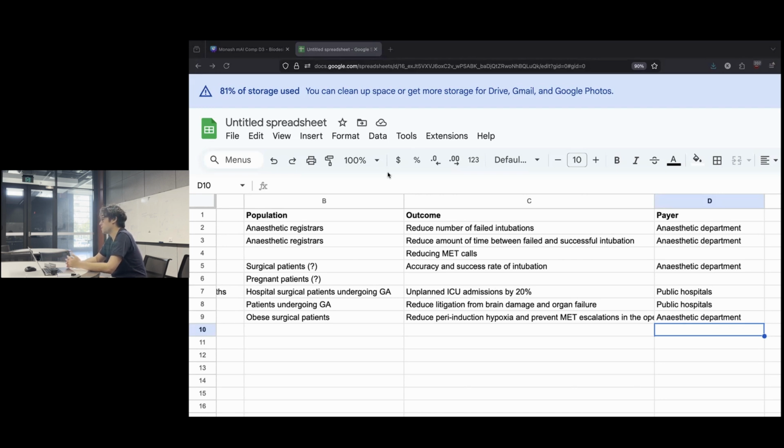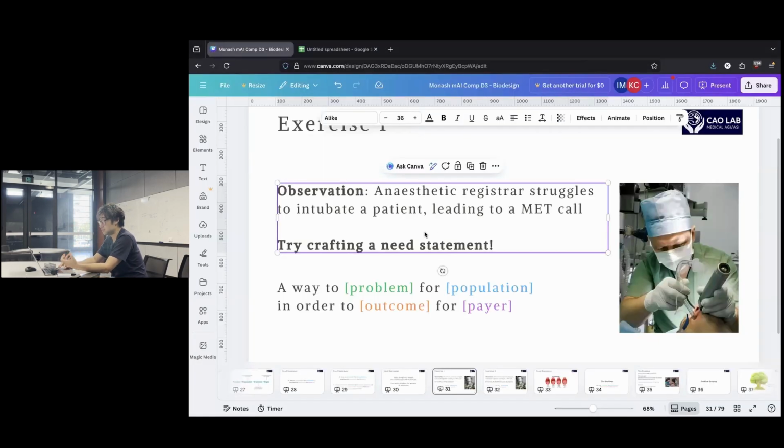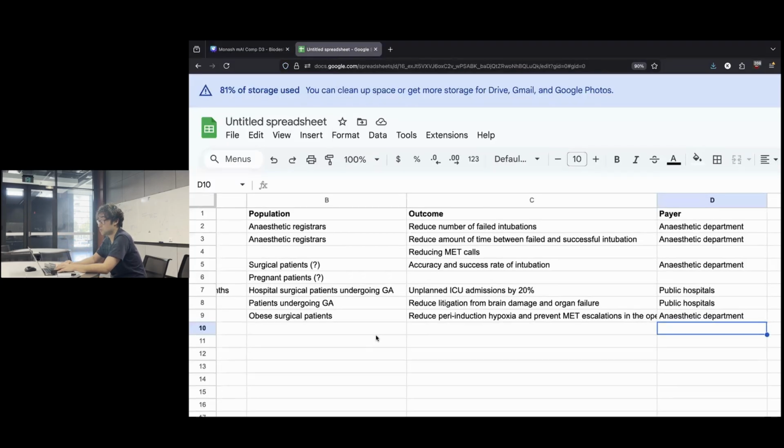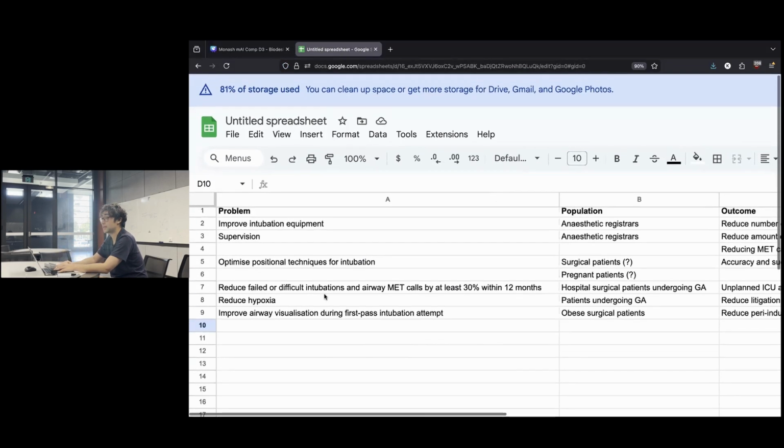You're absolutely on the right track in terms of needing to think very carefully about what the problem is, what the definition of the problem is, and what the scope of the problem is as well. You can look at this simple observation sentence in many, many ways, and there are so many potential angles of attack. This is why you need to not even come up with one need statement, but almost 5 or 10, looking from different angles at how you could construe this as a problem. Then you discuss with your team and decide, okay, this one makes the most sense, the way that we framed it.